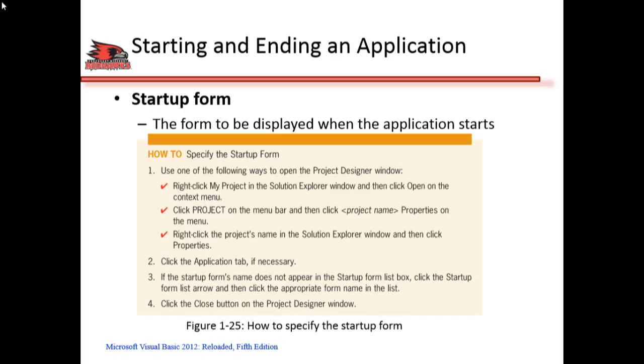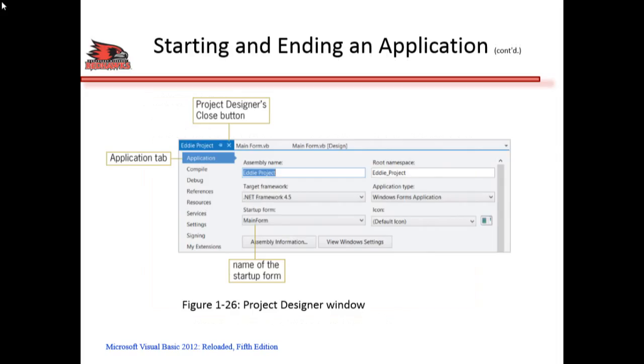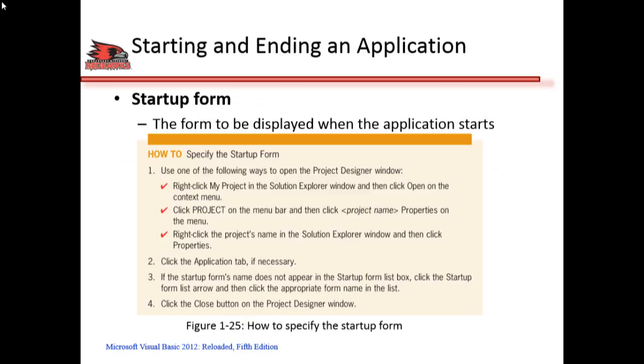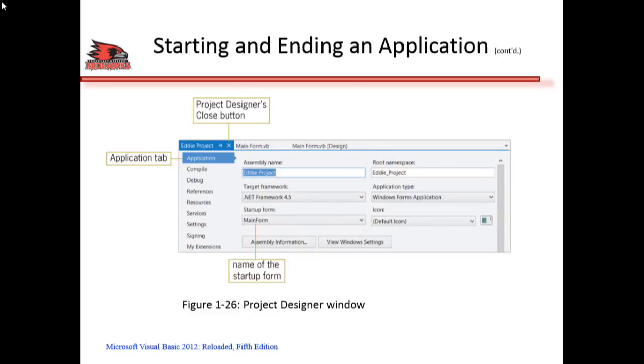In this class, we don't have to worry about assigning a startup form because we'll probably be working with one form, not multiple. But if you end up in the future having to deal with several forms at once, then you can come back to these two slides, where it tells you exactly how to specify which form to be used as a startup form. So basically, for us, the first form we work with is going to be by default the startup form, so we don't have to worry about it.